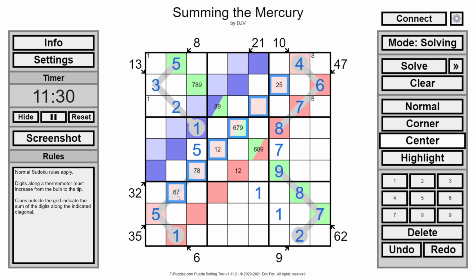I say that because we already have 13 here. So this is, what did I say, 26. Minus 6 is 20, minus 7 is 13. Minus 1 is 12, minus 6 is 6. So this is at most a 4. And it can't be a 1 or a 2. Is that right?